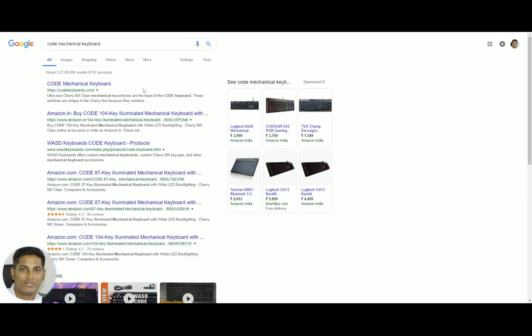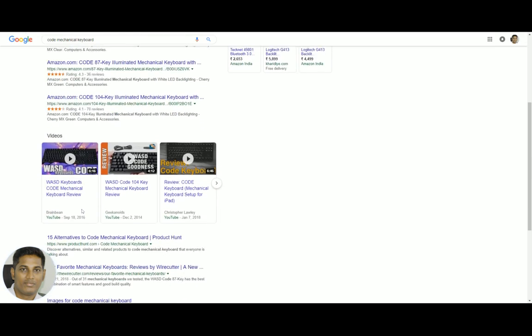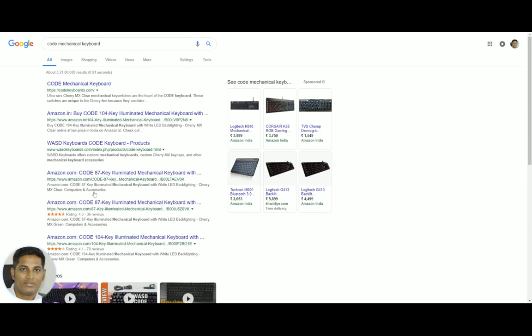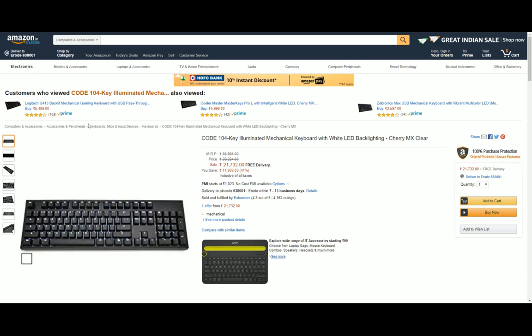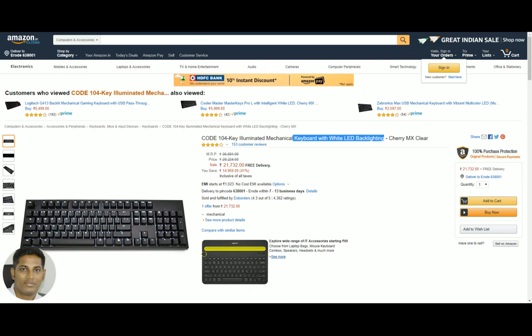you can see that this particular website is ranking in the first position. So this topic orientation model includes this website as well, while it fetches the contents of all these 10 websites. As you see, the second result is Amazon, the Amazon product page for this Code 104 key illuminated mechanical keyboard with white LED backlighting.